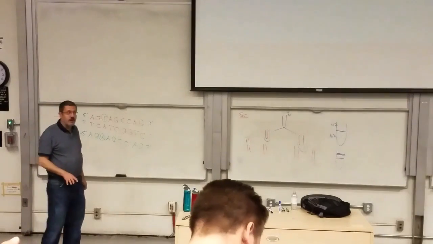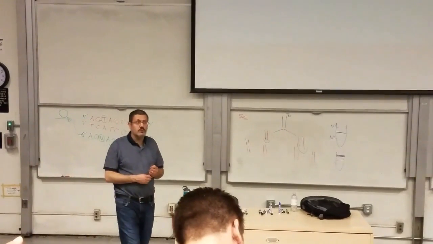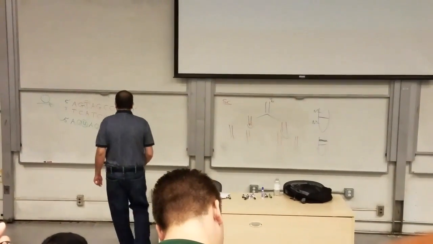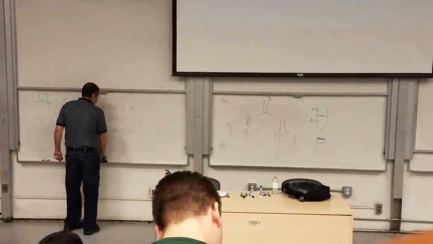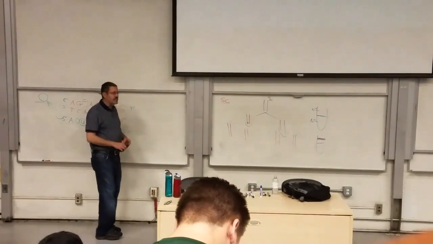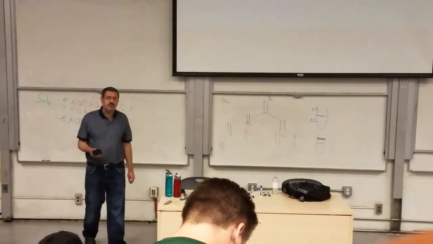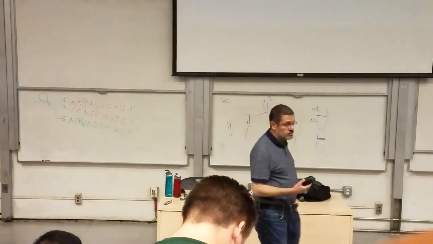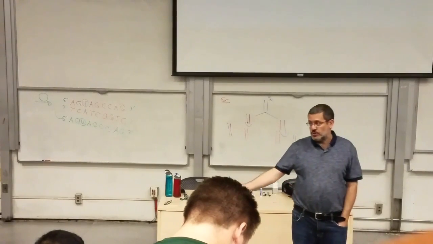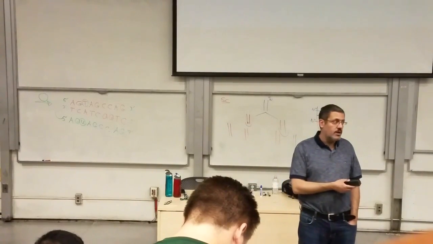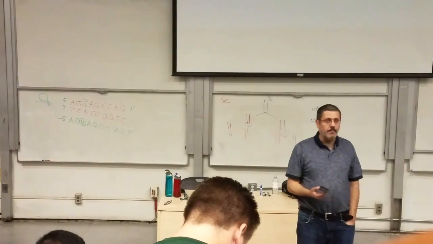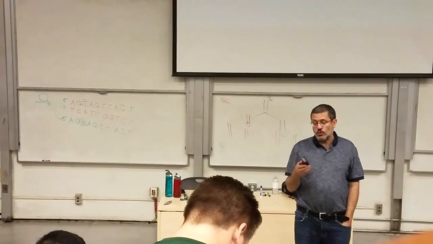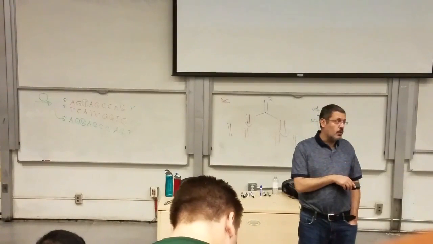Right, questions about transcription. It's fairly straightforward. Let's move on to translation. With translation, same idea. We start with a discussion of the genetic code. You do have to know the characteristics of the code. It's a triplet code, 3 bases code for a codon. You have to know the start codon, and you have to know the stop codon.